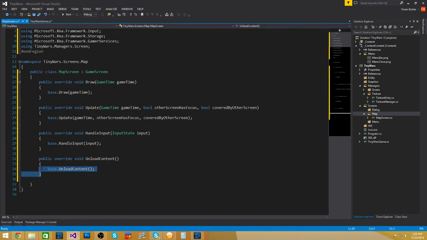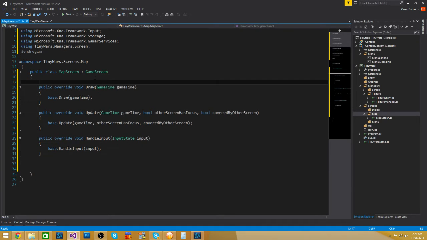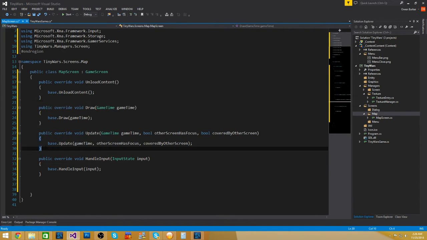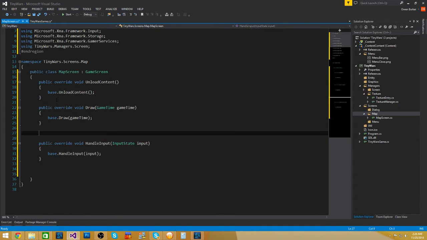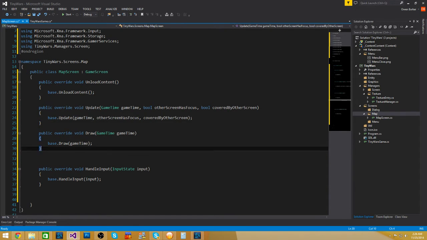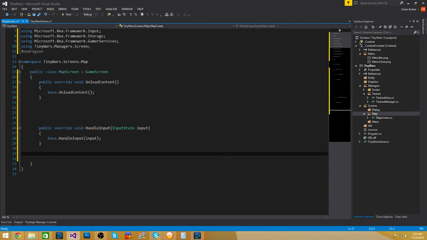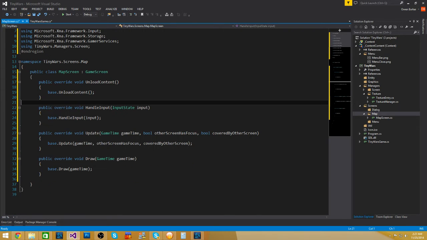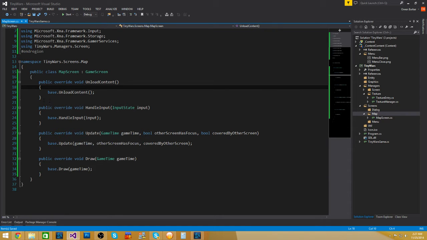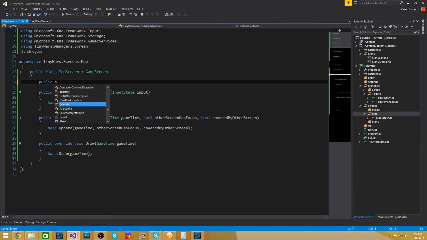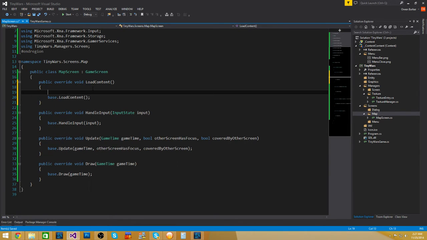Let's put load content at the very top. Update above draw. I always do it this way. That goes down there. Alright. I don't want unload, I want load. I must have did the wrong one. Load content, there we go.